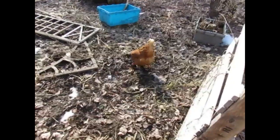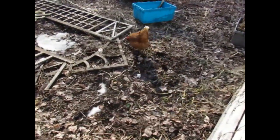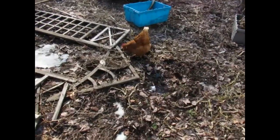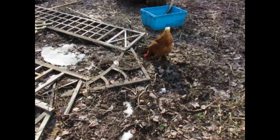Here's Miss Naya walking around the garden. She'll be allowed in here for a little bit longer, but once we get planted, she'll be getting kicked out. But for now, she's loosening up the soil, adding a little bit of fertilizer, and hopefully eating some weed seeds.